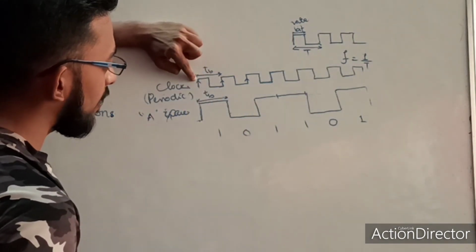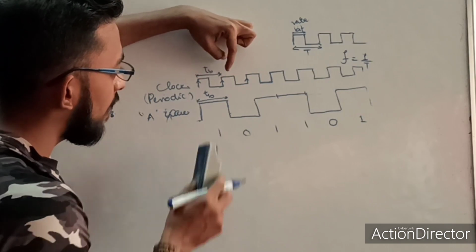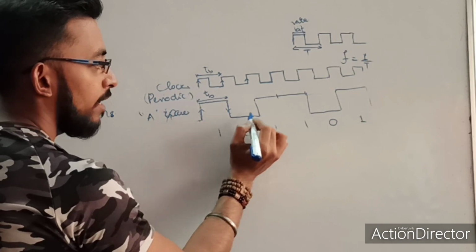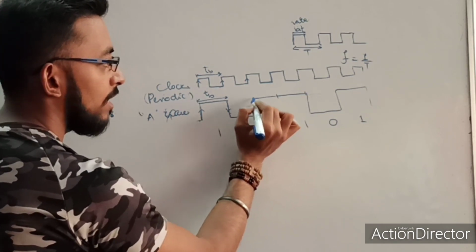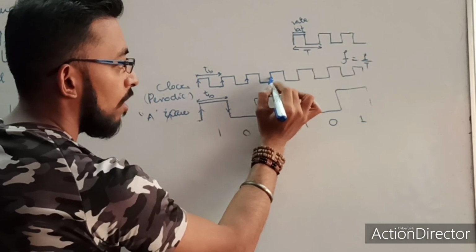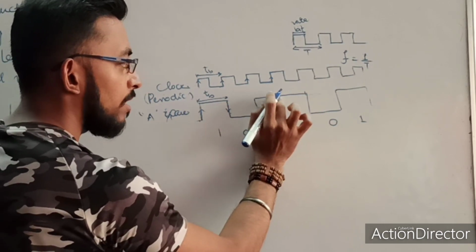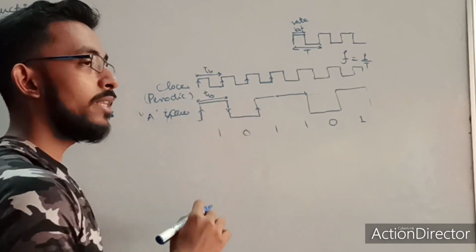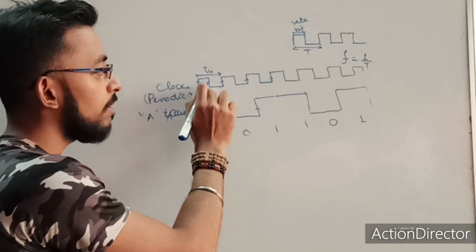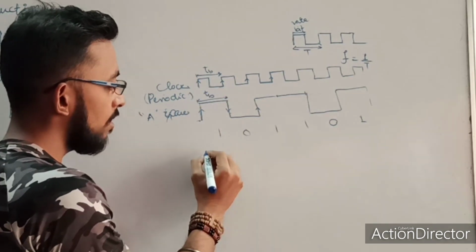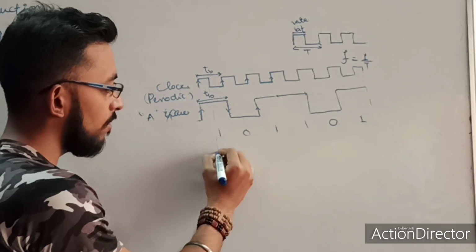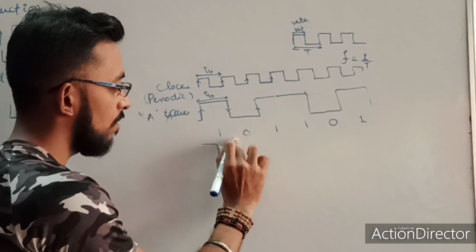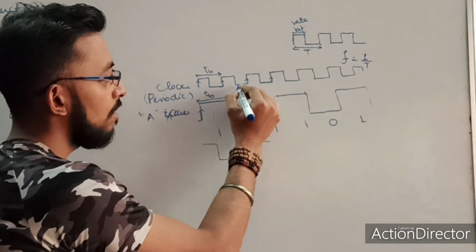You see, this is one clock pulse, and in this clock pulse this is the rising edge. And in this clock pulse, this is the rising edge. At this rising edge my signal is changing, that is from high to low or from low to high. Again, at the clock rising pulse, the signal is either changing or it is constant. It means this waveform is changing at the rising pulse. There are certain signals which will change at the trailing edge, which means my signal might be like this. It will change its value like this.